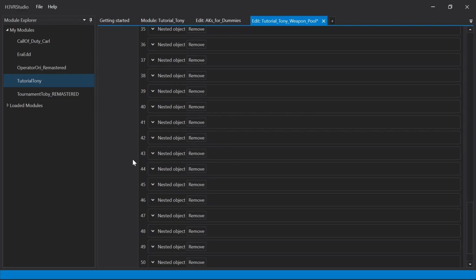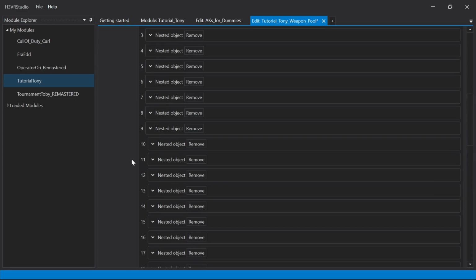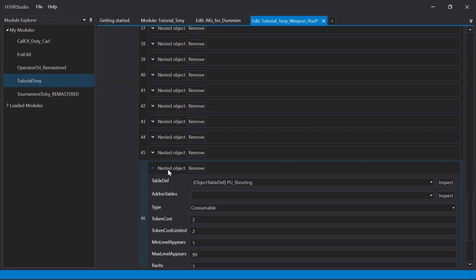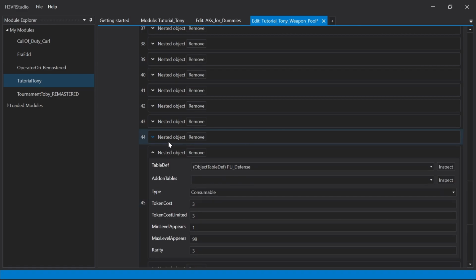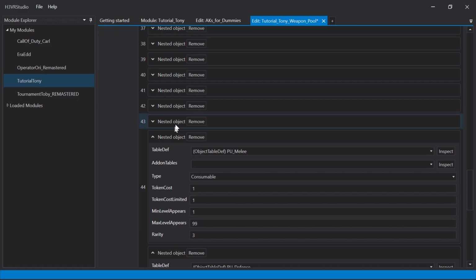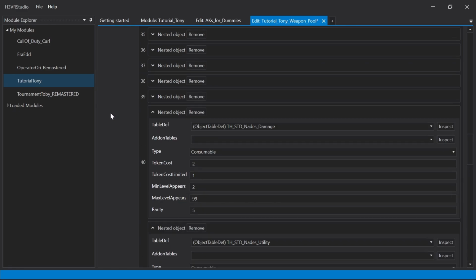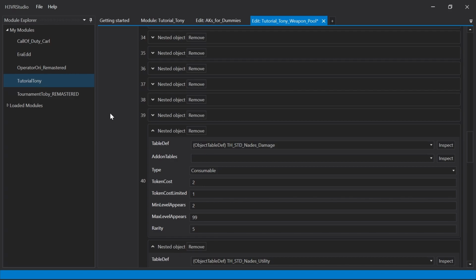I would definitely recommend using a pre-existing equipment pool, so you can get all of your basic attachments and power-ups and stuff already set to go.